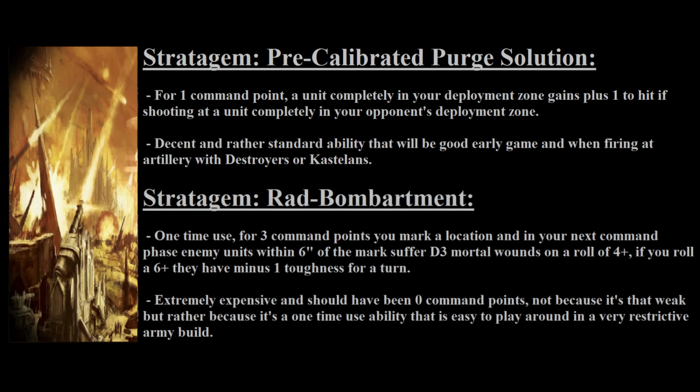costs a total of 3 command points. And to state what this stratagem does in the simplest terms possible is that once a game, if your Warlord is on the table, you can select a location on the table and mark that location. Next turn in your command phase, enemy units within 6 inches of the marked point suffer D3 mortal wounds on a roll of 4+ on a D6. And in addition to that, on a roll of 6+, the unit gets -1 to their toughness as they are now covered in rad saturated debris.